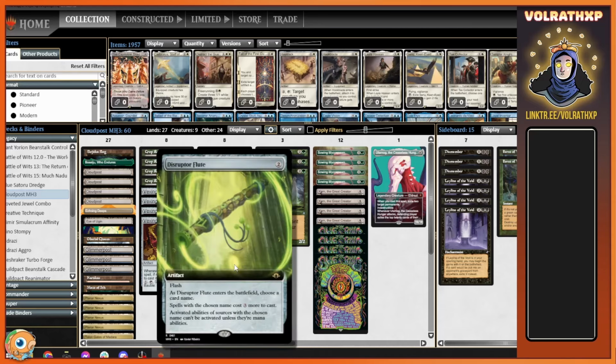The other big thing is Disruptor Flute. This card's really good, and it's super versatile. It's a 2-mana artifact. It has flash, which is also really absurd. As it enters the battlefield, you choose a card name. Spells with the chosen name cost 3 more to cast. And activated abilities of sources with the chosen name can't be activated unless they're mana abilities.